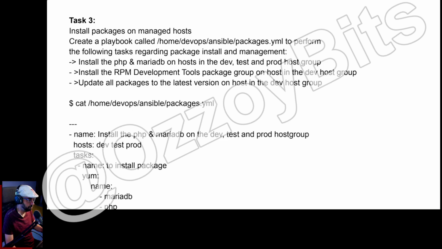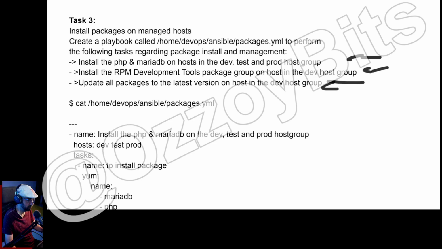The following tasks regarding package install and management. Install PHP and MariaDB on hosts dev, test and prod. Install RPM development tools packages group on host dev. Update all packages to the latest version in the dev host group. So these are the packages for this group, these are the packages for this group, and these are the packages for update everything on the dev.